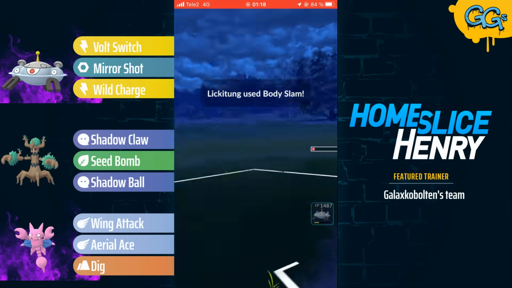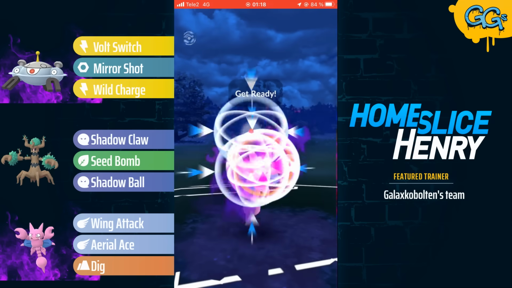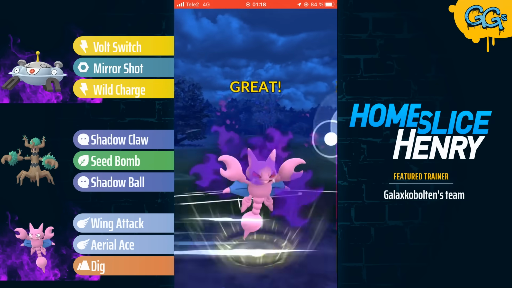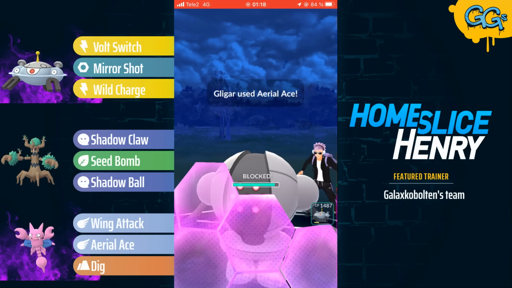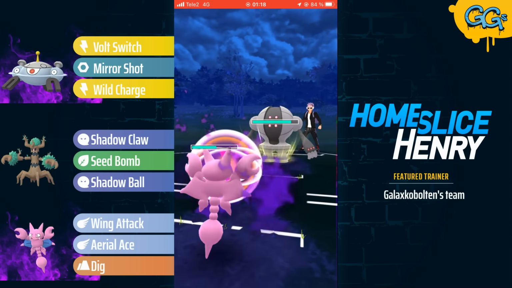Lickitung is going to be firing off energy. They go for the Body Slam. Lickitung is going to switch out. In the back, it's Registeel. Oh my goodness, Shadow Gligar going for a bait here. This is a big call in the match, and the Aerial Ace bait is shielded. That's a huge play. Gligar continuing to farm.